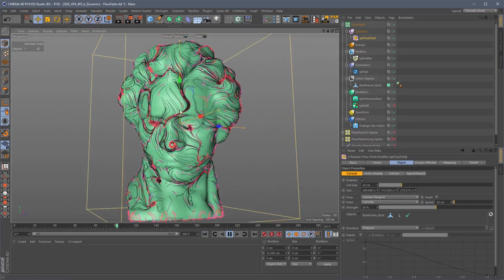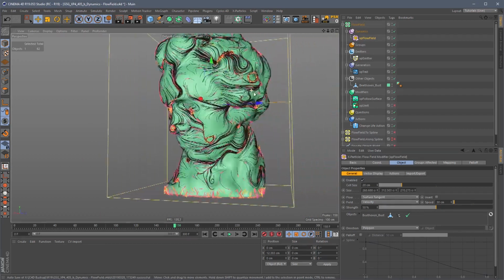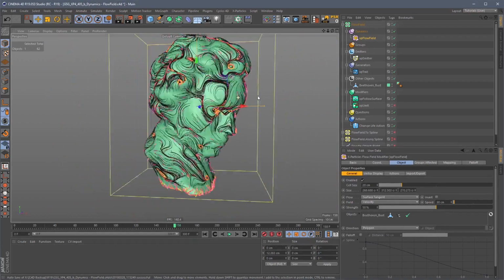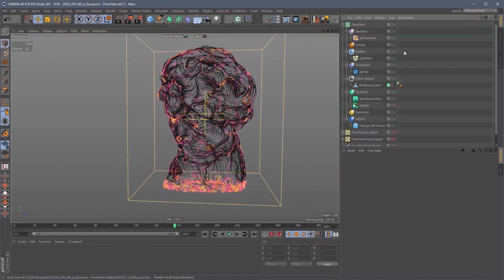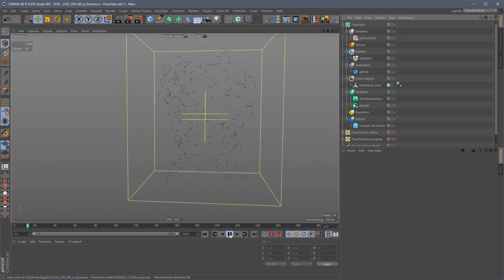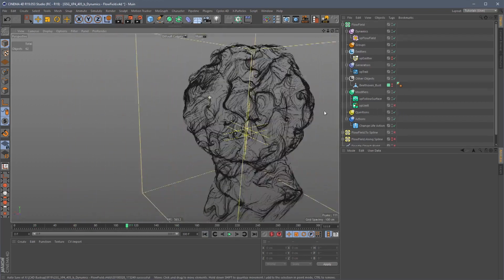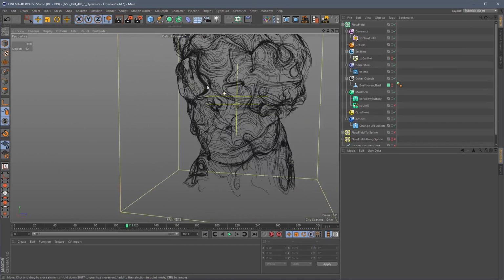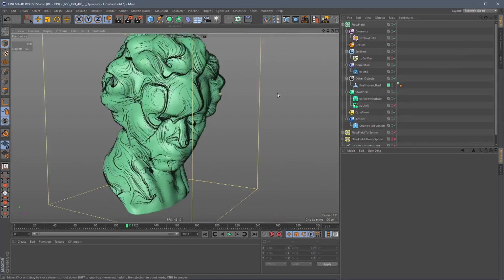Can you see how it's following the topology of the object, and where they meet in these crevices? They're going to get caught because obviously the tangents are all pointing in a sort of loop direction. But what a great effect, I love this. If I hide the bust itself, you can see through here. If I hide the particles even and just leave the trails, you get these really beautiful reveals of objects, almost like a planetary surface with eddies and all that kind of interesting flows. Okay, let's show the bust again. I think it helps us see the surface.